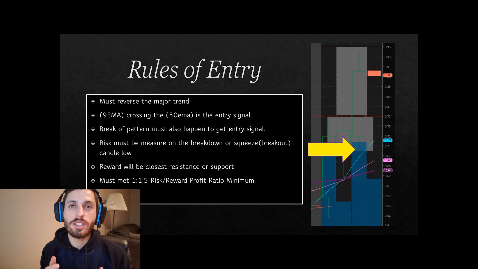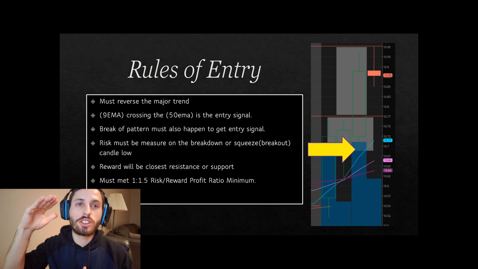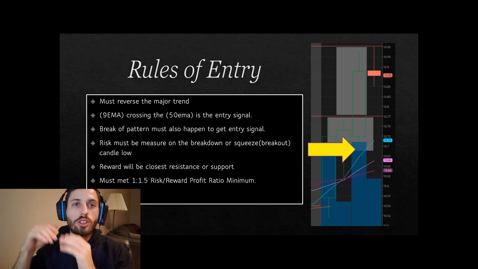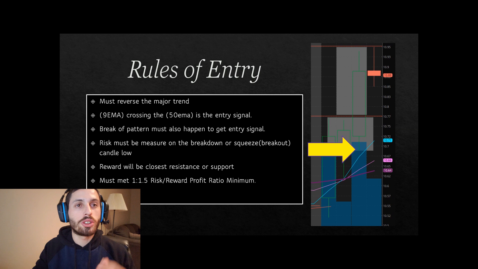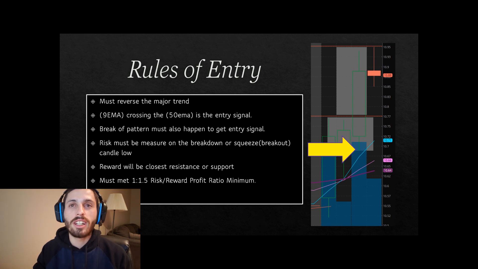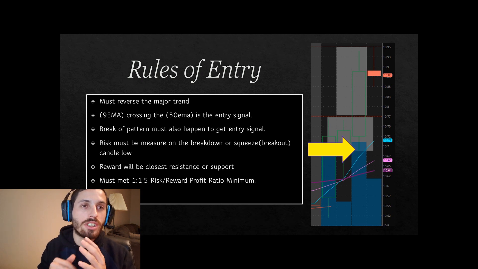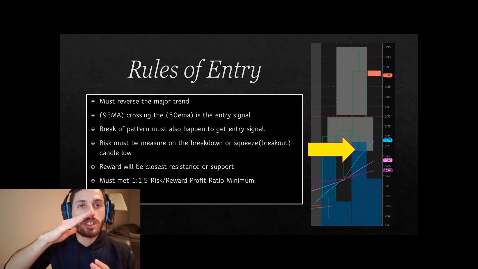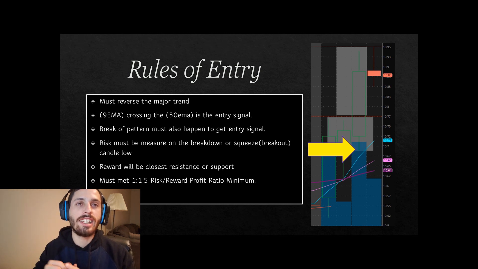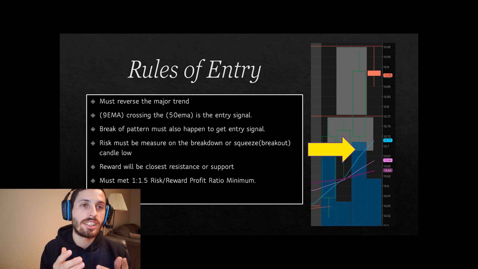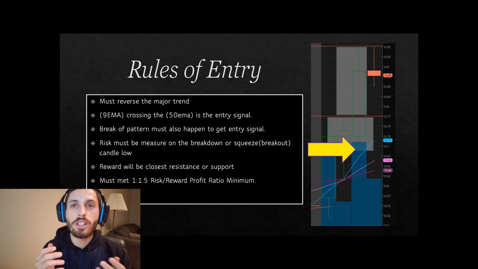The rules of entry: it must be a reversal of the major trend. If we're in a bullish trend, we must see the reversal to go short. If we're in a downtrend, we must see that squeeze happen and longs come into the market. We use the 9 EMA crossing the 50 EMA as the entry signal. We want to see the break of the pattern — this is very important. A lot of traders get in as soon as it crosses and get faked out. We want to wait for the pattern breakout or breakdown first, then get in.